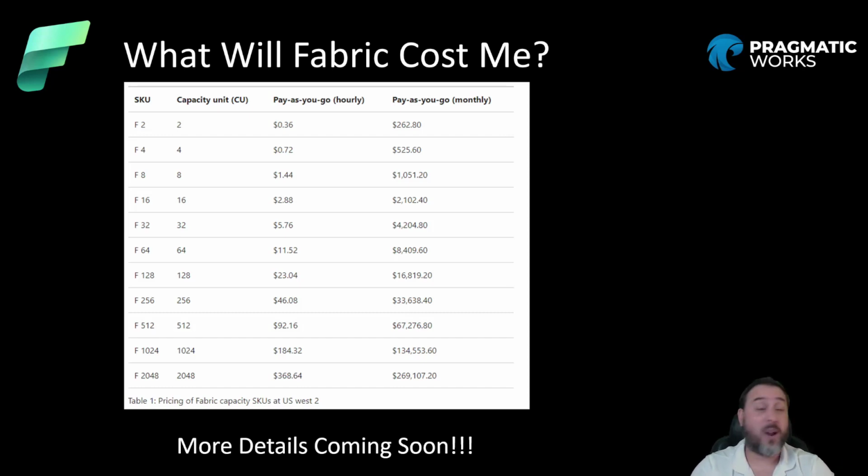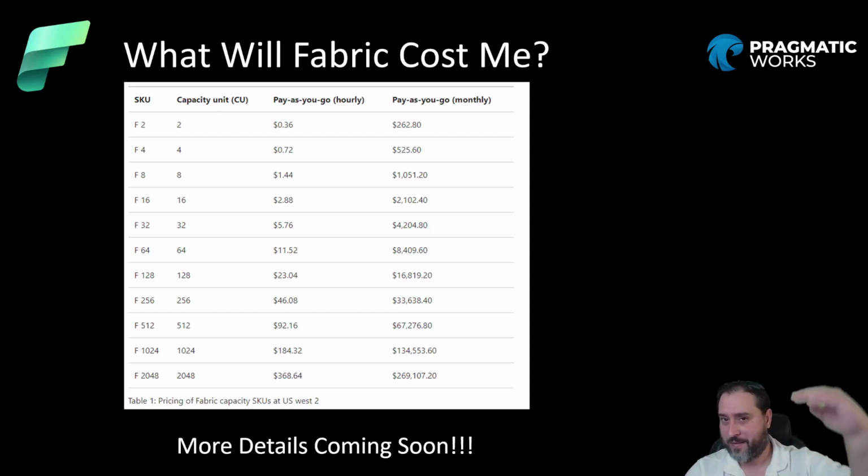But here, you can always go to the Microsoft documentation and stay up to date with what's going on with this pricing, whenever you are deciding, hey, you know what? It's time to actually go ahead and purchase a Fabric capacity. That's what you would end up doing. And this is just the breakdown of it, with the CU, capacity units, being your indicator of performance.